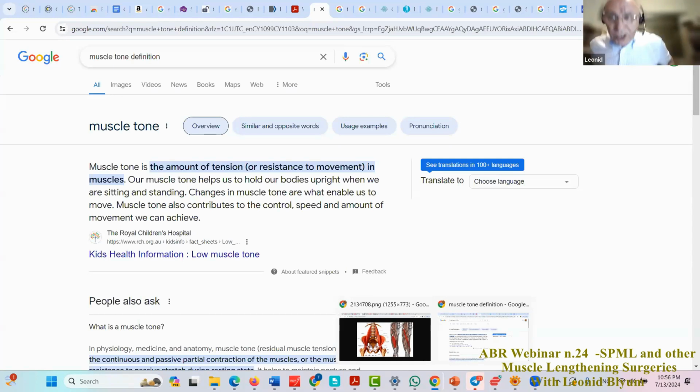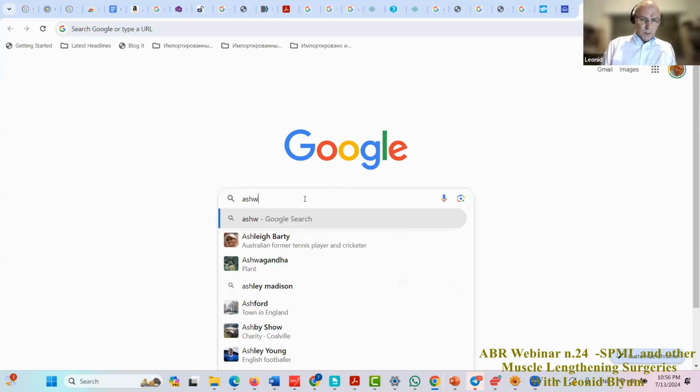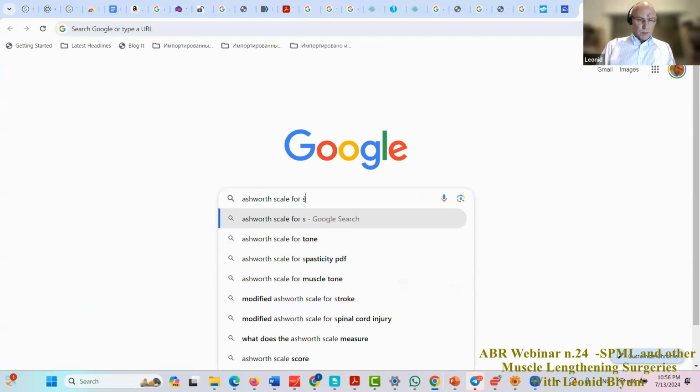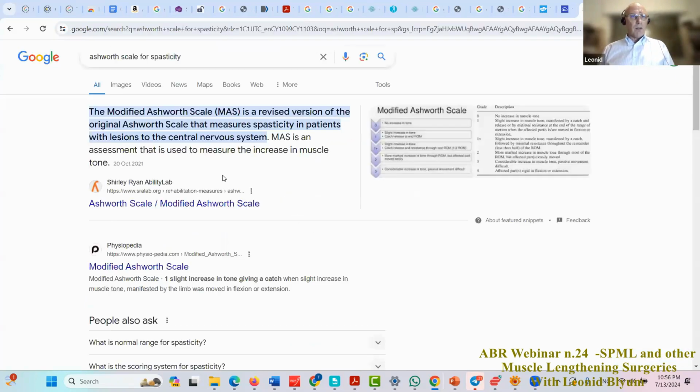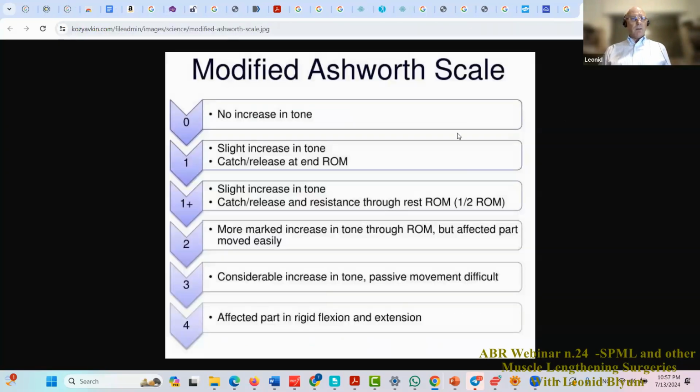There is a so-called Ashworth scale, which goes from 1 to 5, and I'm going to give you this scale for spasticity. Here you go. That's all you have. It's now called MAS, Modified Ashworth Scale. Ta-da! And you can read it. It has exactly five points to it. See, that's it. No increase in tone, slight increase in tone with a catch and release, then halfway through the range catch and release, marked increase, considerable increase, and then rigid. That's it. This is all that you practically have for the analysis of the tone.